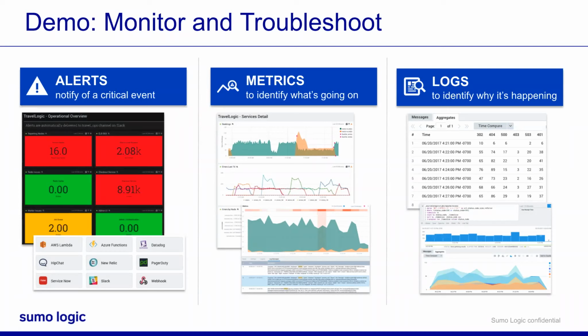So we use those alerts to help us get notified, and staying out of Sumo Logic as well. So the benefit of, you don't have to be logged in. You can get a Slack message and an email message, which can often be noise as well, but assume you properly set them up, can be quite beneficial. Then we use those metrics. So we ingested metrics, or the system did, and the metrics helped us identify what was going on, that CPU spike, that gateway latency. And then we used the logs to determine why it was happening. And like we said, pretty simply, it was just due to bad code being promoted. And so that concludes that little demo. All right.